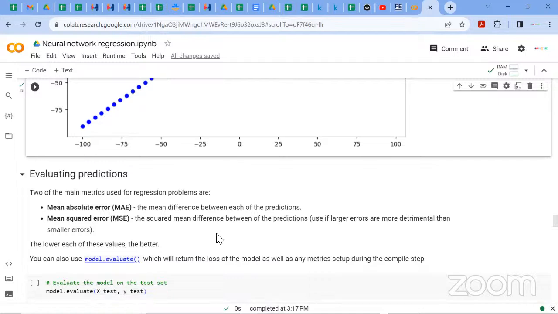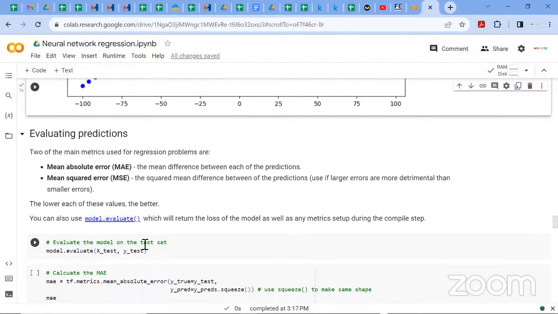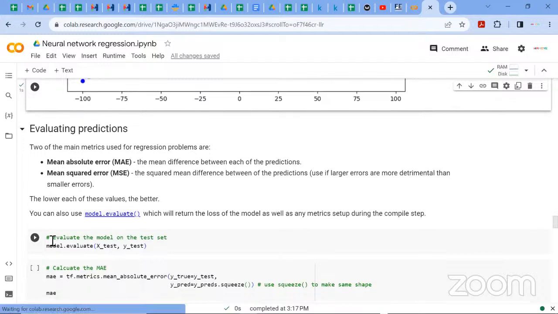To evaluate it, for example, in my model I put mean absolute error as the metric. So I could just run a function called model.evaluate to return the loss of the model as well as the metrics I already set up during compiling the model. So let's just do that, model.evaluate.